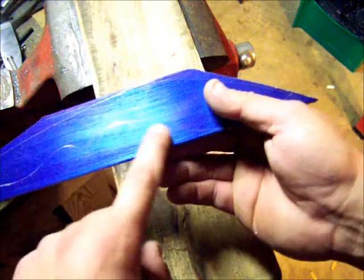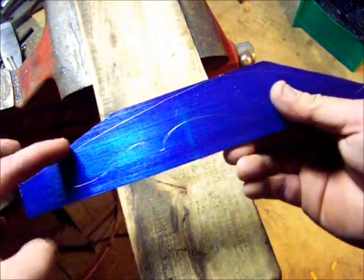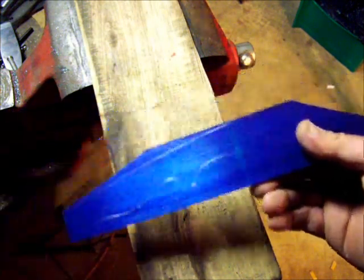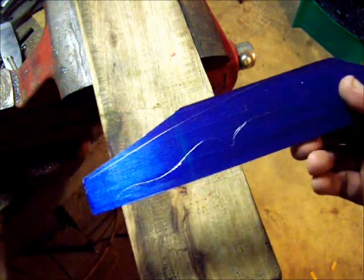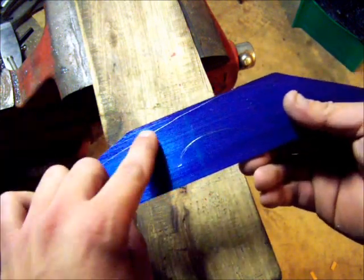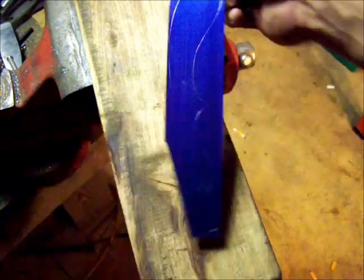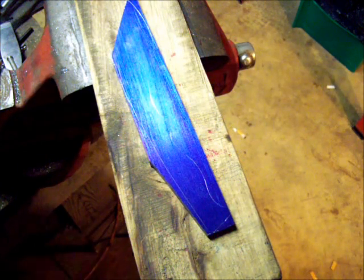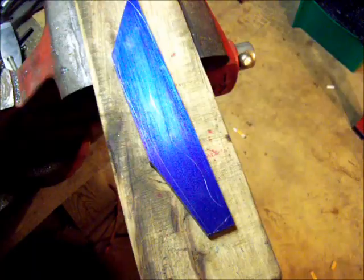My biggest problem is going to be getting all this stuff out of here. And I went with the same kind of idea there. Took a good cut where I could take out a good chunk of metal here. There's still a good bit to grind off, nearly to that point there. But that gives me a fairly good happy medium of not sawing too much and grinding too much. So I'm going to get on to profiling here on the grinder.